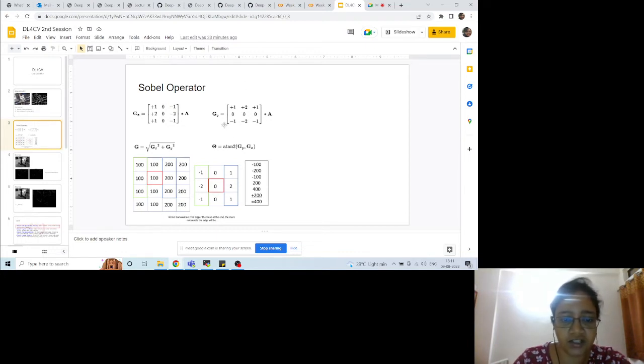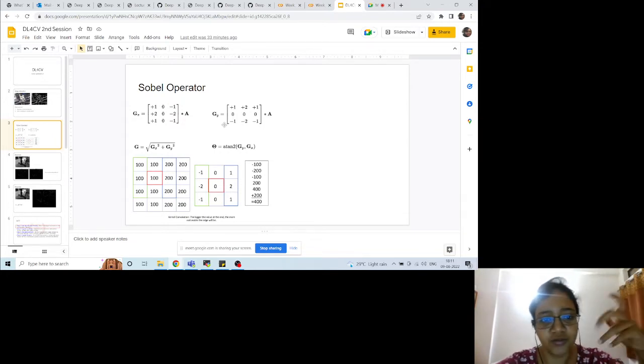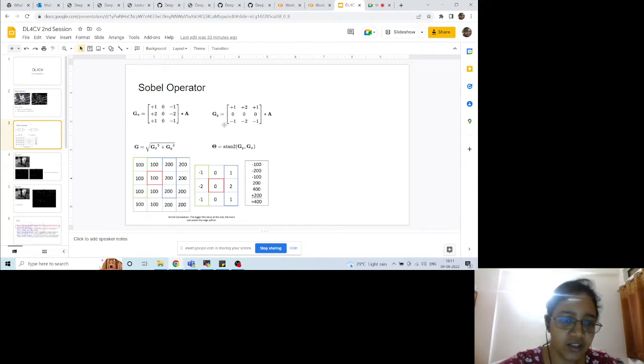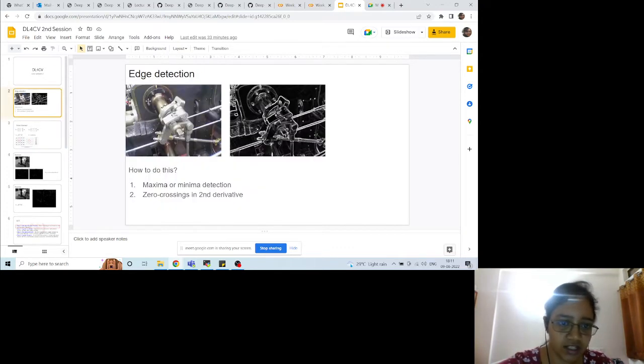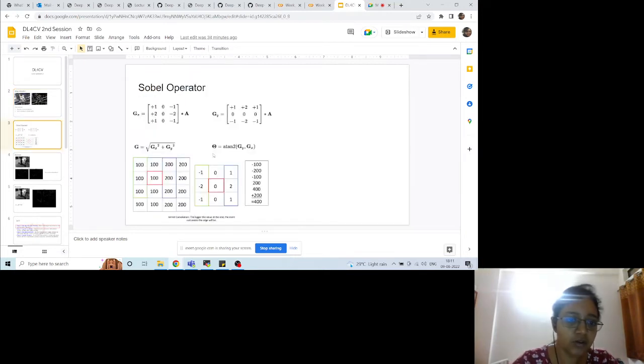Now the question is, in real life, obviously it's not a beautiful world, so all edges won't be horizontal or vertical. Things would be going on in between also. What if it's slanted towards the right or slanted towards the left, or anything different? It's an edge, but it's something different. If you look at this image, we hardly have any true vertical or horizontal edges. So how do we capture edges which are somewhere in between?